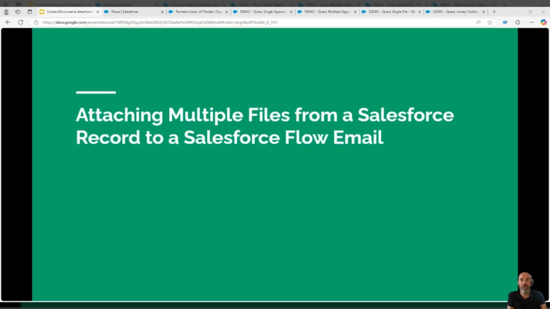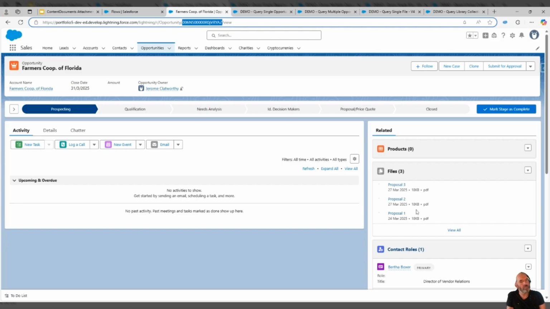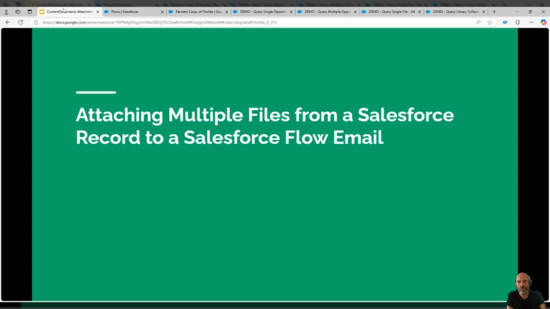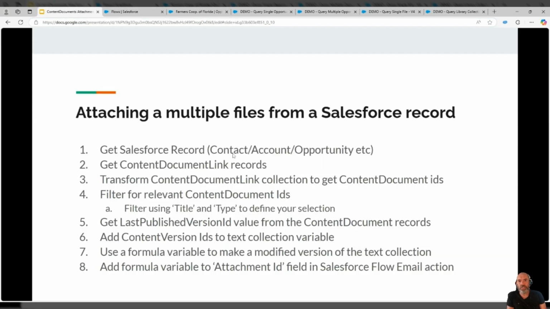Now, if I wanted to attach multiple files from that opportunity, you can see I've got 3 there. Let's just say, for example, there's a whole stack of files there, but I just want to attach these 3 proposal documents. Then it's a very similar process, but with an additional step or two towards the end. Like we did before, we're going to firstly get our record, and get all the junction object links, so the get content document links, finding all those content document link records.